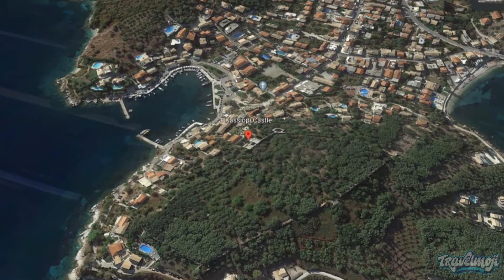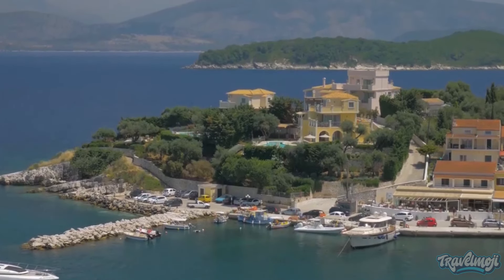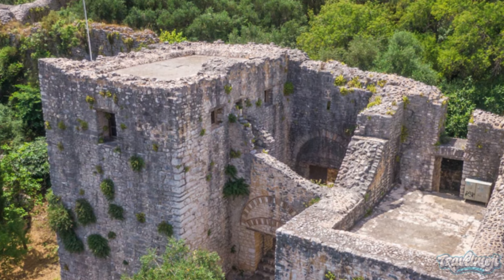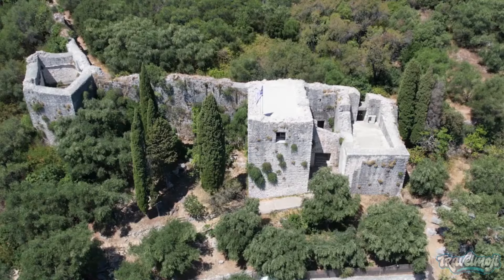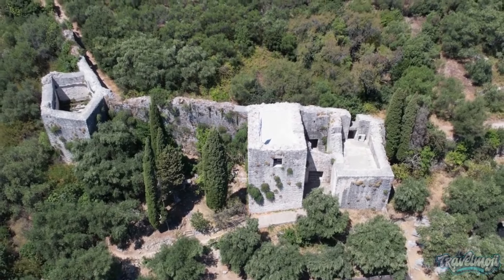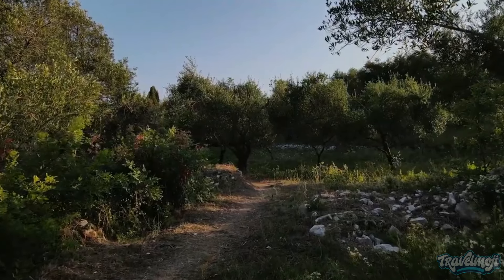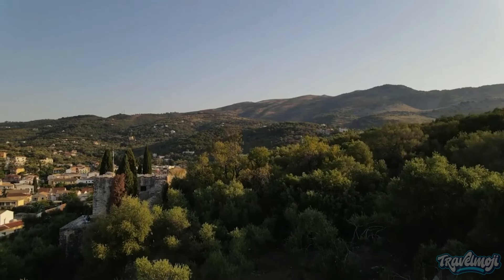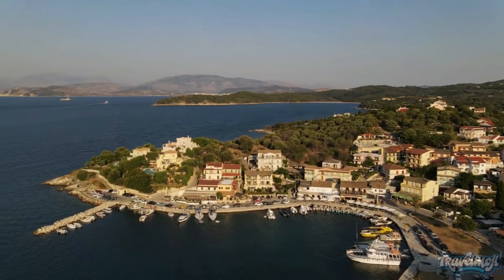Number 5: Cassiope Castle. Cassiope in the northeast of the island has developed from a fishing village into a low-key resort with views across the straits of Corfu to Albania. The urban core is located on the eastern coast of a tiny peninsula dotted with picturesque fishing harbors and pebble coves. Cassiope Castle, which rises in the middle of the peninsula, may have been built as early as the 6th century and has Byzantine roots. Before the arrival of the Venetians in the 14th century, it was one of three forts protecting Corfu. Despite its dilapidated condition, the castle's more than a kilometer of walls and 19 turrets surrounding a rectangular design make it an impressive sight.